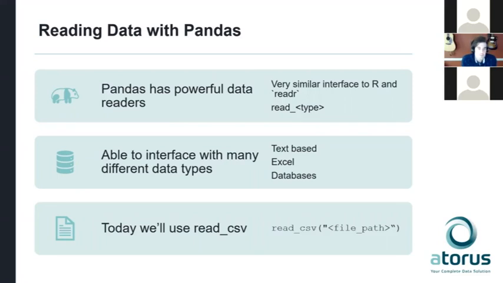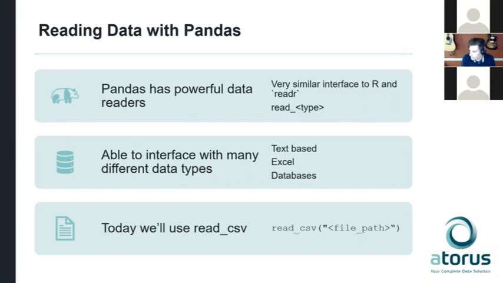All right. Pandas. So pandas, even though we have the animal on the screen, is probably one of the more powerful modules. If you've heard about Python and data science, you've probably heard about the pandas library. It's great, it's flexible, it's really powerful. It can do a lot of different stuff from simply reading things to manipulating any type of data. It can even scrape an HTML page if you really wanted it to. It can do a lot of stuff.